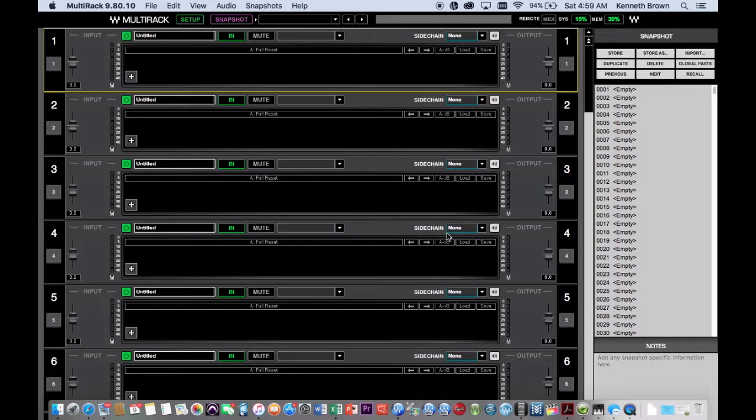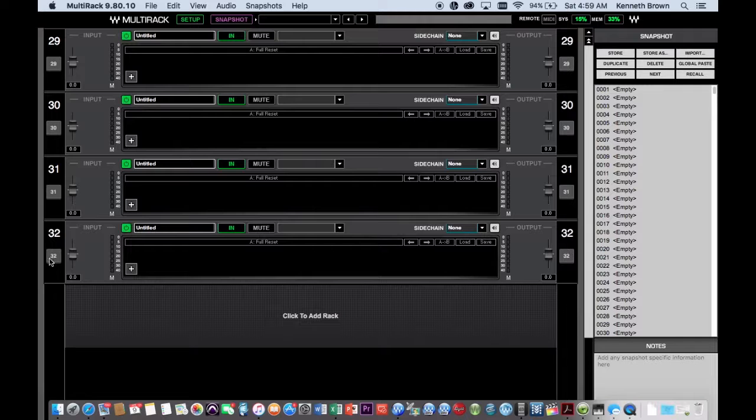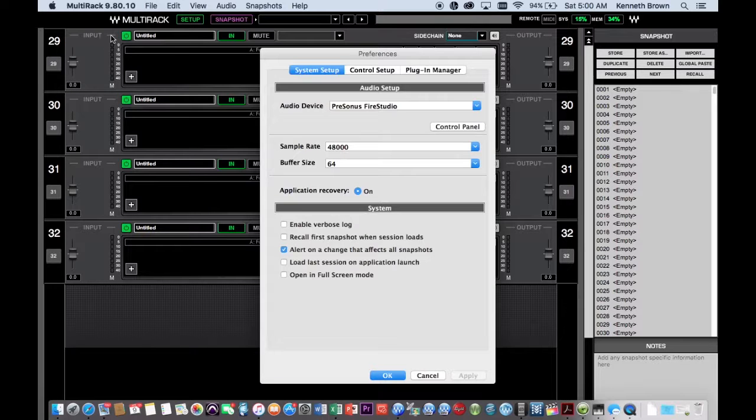All right, so you're going to get this page right here. You're going to have all 32 ins, 32 in, and all the way to your out. So it's automatically routing. It's good to go. But first thing you have to do is set up your interface. Mine is already set up, so I was already lucky.